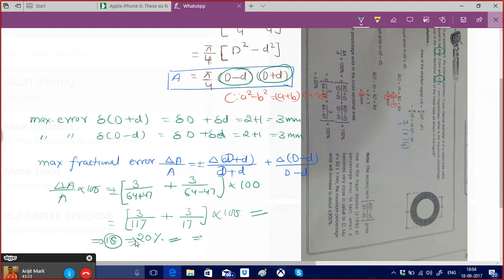But here in the last two sentences, they say when small d becomes very close to the value of larger D, say 63 plus or minus 1 millimeter, the maximum percentage error increases. Small d and capital D are two quantities given there. They are saying that if small d is 63 plus minus 1 mm, that means they are changing the value of small d from 47 to 63. That's why they are saying that in that condition, the percentage error would increase up to 300%.